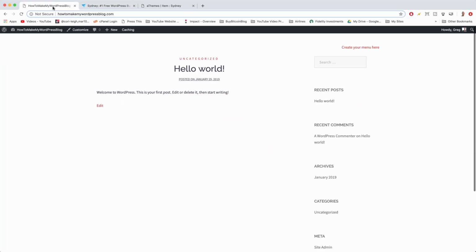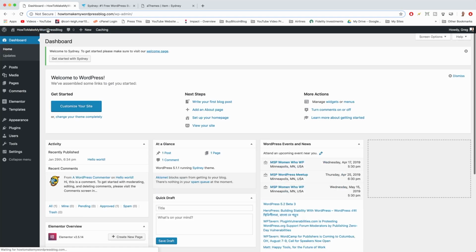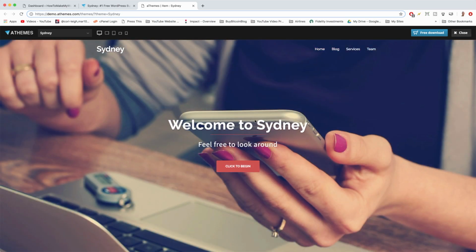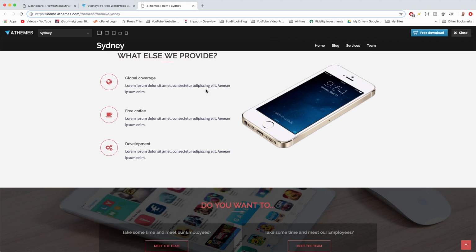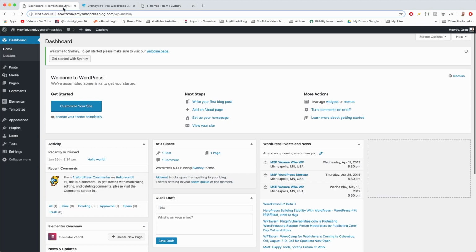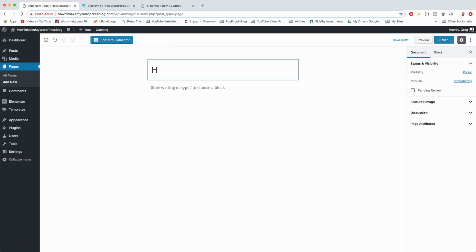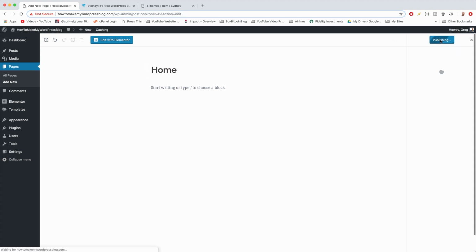All right, let's go back to our website, and now let's click to the dashboard. And the first thing we need to do is actually make a page which is going to hold all of this content. We're going to make a blog page after that, but for now it's all about the home page. And in order to have a good home page, we just need a new page called home. So let's hover on pages, add new, X out of this notification, and we're just going to call this page home and publish it, and publish.